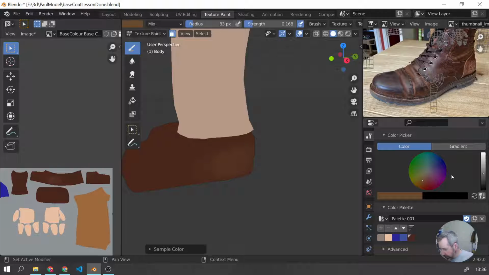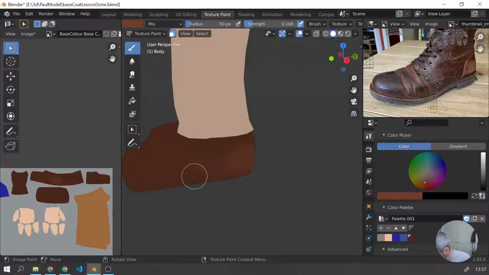So what I'm going to do, I'm just going to undo that, and I'm going to go back to my original colour and probably just make it a bit lighter. Yeah, that'll probably do. I'm just going to turn the radius down on my brush a little bit, and then I'm just going to put a little bit of colour on it here and there. That's quite a lot actually still. Let's turn it down. That's better.